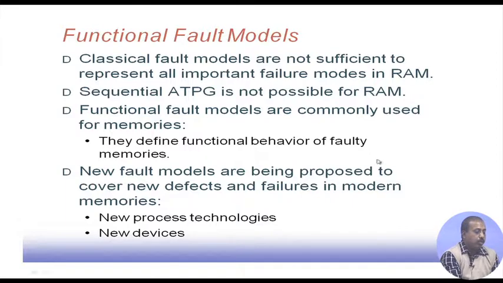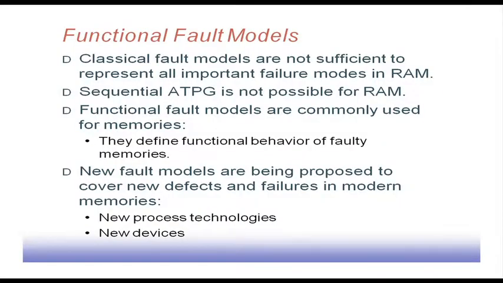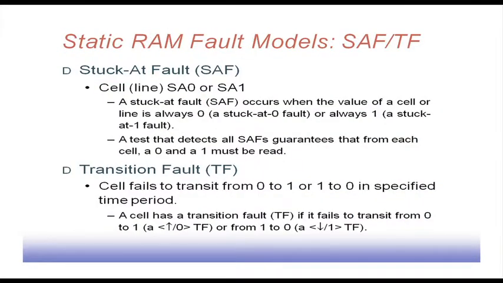So, new fault models are being proposed to cover new defects and failures in modern memory. With new strategies and new technologies coming up for designing these memories, the defect possibilities are also changing. As a result, the fault models for the testing process are also changing. So, anyway, these are the functional fault models.